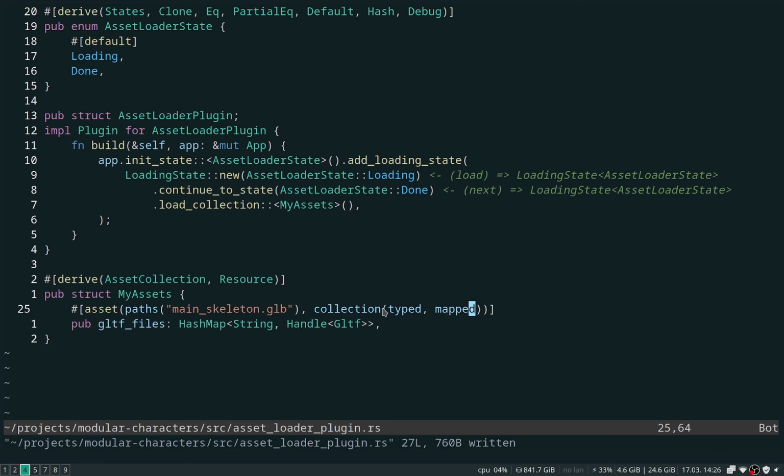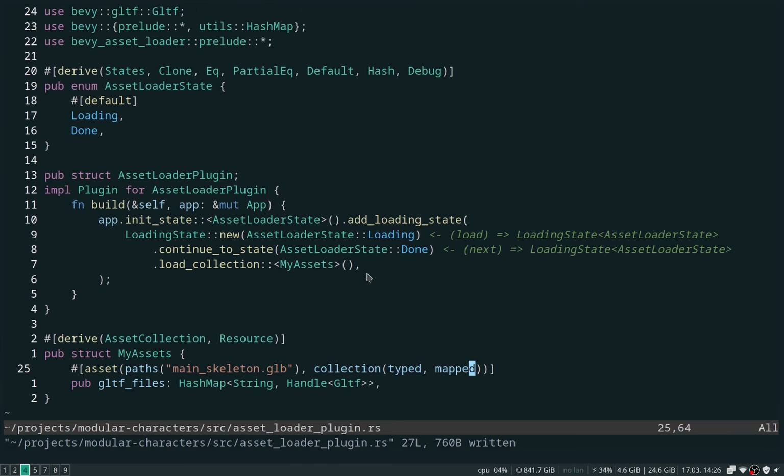And if you want to learn the why about all that, of course, you can look at the GitHub for Bevy Asset Loader. But with that, we have a very clean boilerplate setup for loading our assets and making sure that we know when they are done loading. So the next step is actually going to be to spawn our skeleton so we can get a look at how that will work in Bevy.